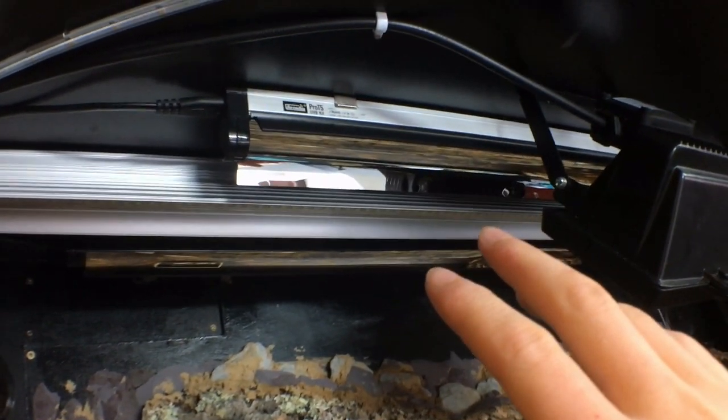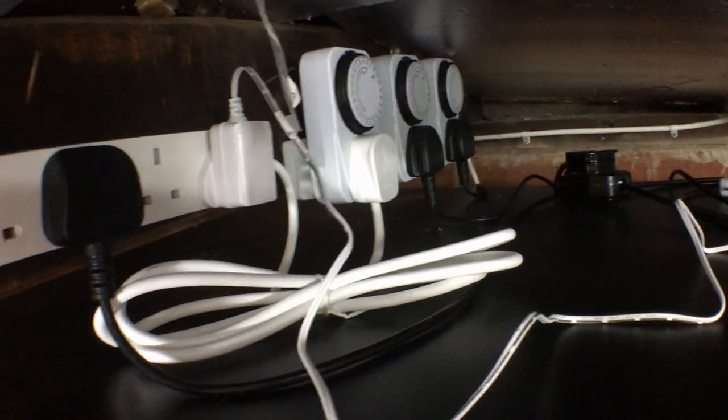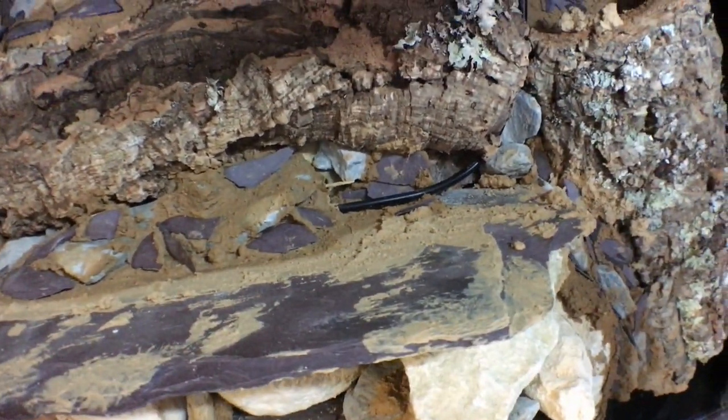Just in case anyone is wondering, the timers and stuff for this are up here, and as you can see, there's quite a few plugs and things, and there's the thermostat. The thermostat probe you'll have seen just runs through the back here and goes into that little metal tube there so that we're measuring the correct temperatures.